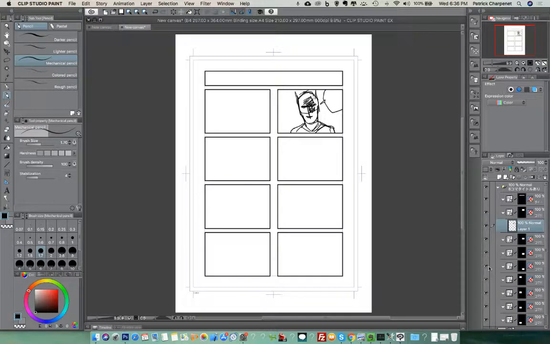I have to go into the proper, yeah. So let's have one here also, and I would have the same character, same pose, kind of like the Brian Bendis comics. He uses that trick a lot in his scripts, where basically you have characters, panels repeating, etc., etc.